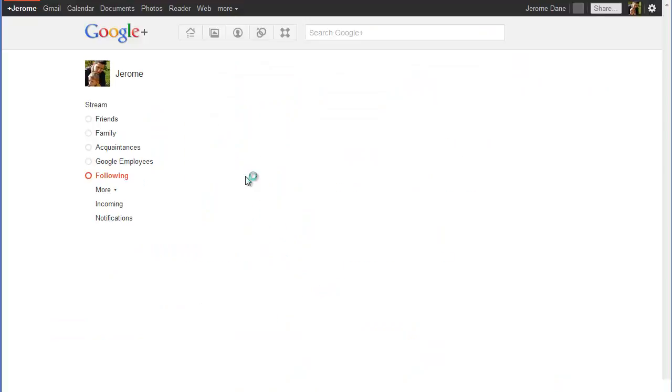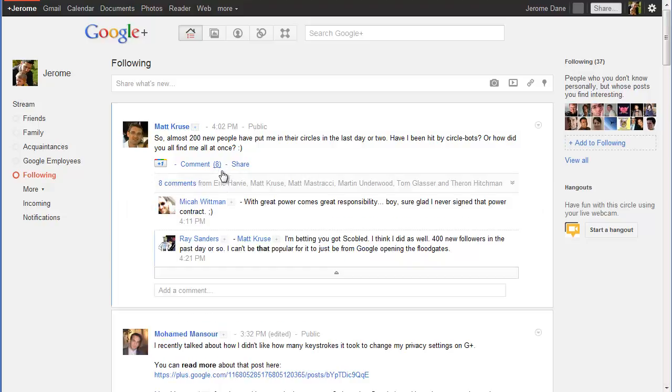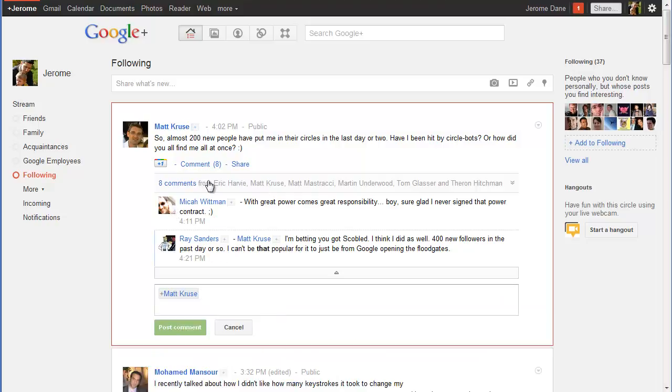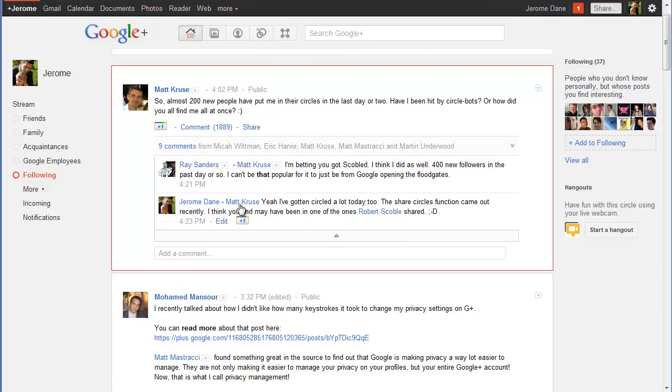And what that's going to do is add a little +1 button next to everybody's name, even in here in the comments. So if I need to easily mention someone, I can just click that button, say, let's see, yeah, and I can also mention other people, etc. Let me just pause this while I finish this message. You don't need to sit here while I type this. So now if I post this comment, you can see that the mention works just fine.